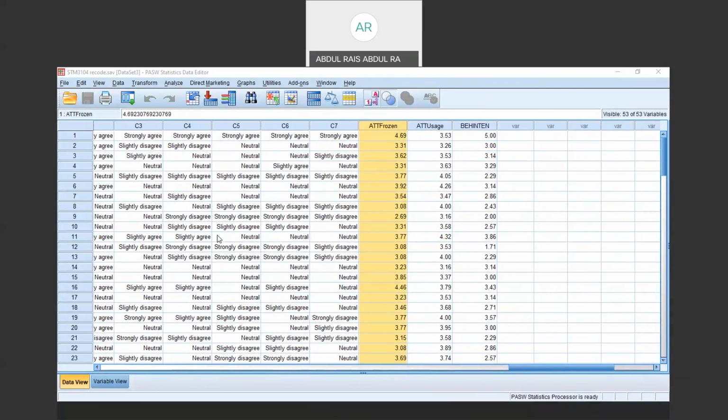Okay. Next, I'm going to demonstrate how to do the descriptive analysis or the descriptive statistics, which is usually the earliest part to report when you do any research, whether it be hard science, pure science, or social science. You usually start with the section of descriptive statistics before you report the findings of other advanced analysis such as ANOVA, t-test, correlation, structural equation modeling, or any other advanced analysis.